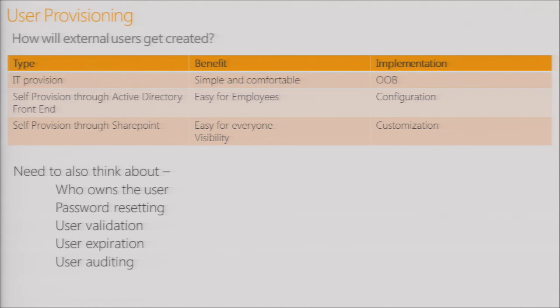You just need to answer that question because some customers actually have a property on that user, either in SharePoint or in AD, that basically says, this is the person in my company that owns this user. So if there are any problems with that user, they know who to go talk to. Maybe that user is caught in the audit trail and they were the last one to touch that document that got sent off. I need to go find Sally, who owns Joe Executive, as our internal owner. So you need to understand that.